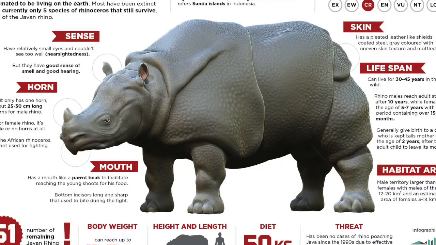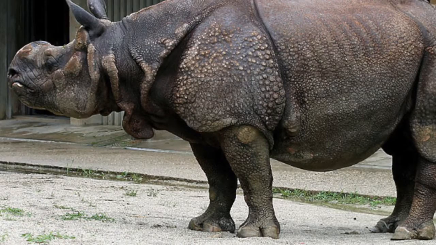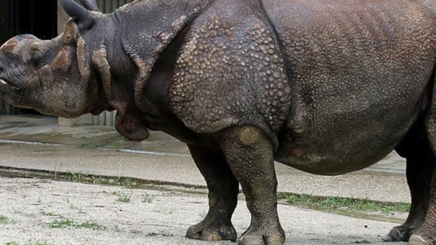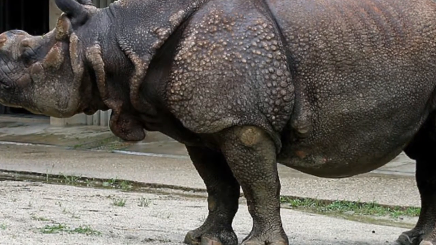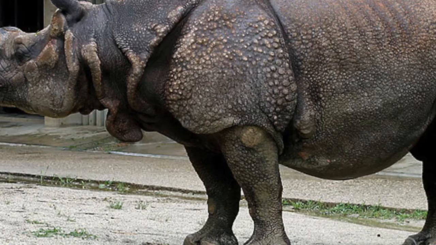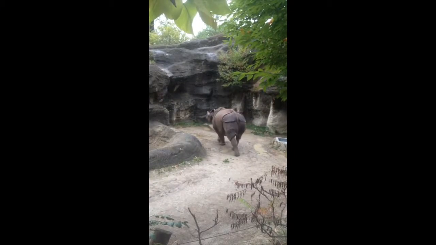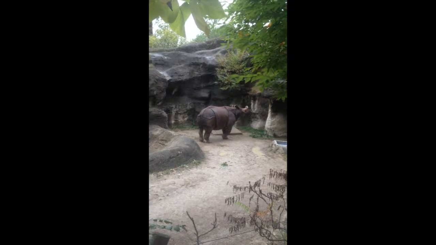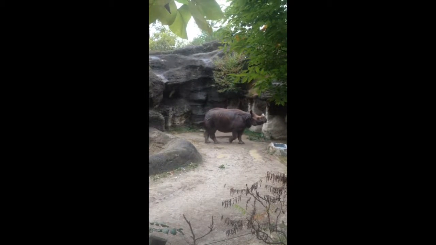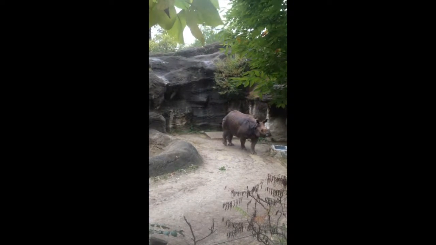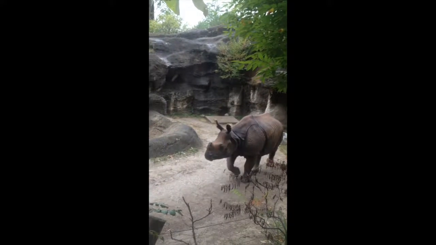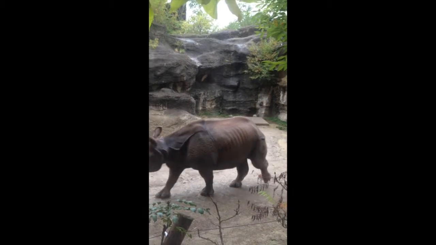The greater one-horned rhino, or the Indian rhino, is the largest of the rhino species. It has a single black horn and weighs between 4,000 to 6,000 pounds. It stands around 2 meters tall and between 3 to 4 meters long. It has an ashy gray, hairless skin which develops thick folds. This kind of resembles an armor plating. Along with this, it has a prehensile upper lip that helps it forage. It can be found in India or Nepal.